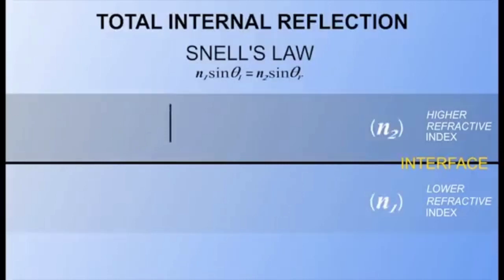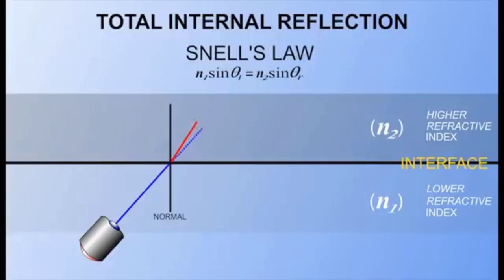Imagine a line perpendicular to the interface. This line is referred to as the normal. A light wave traveling straight into the new medium or along the normal will change speed but not change direction. However, when the light hits the interface at an angle, the change in light speed will cause the beam to change direction slightly and propagate through the second medium at a different angle.